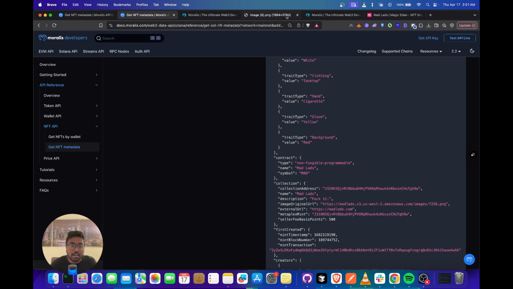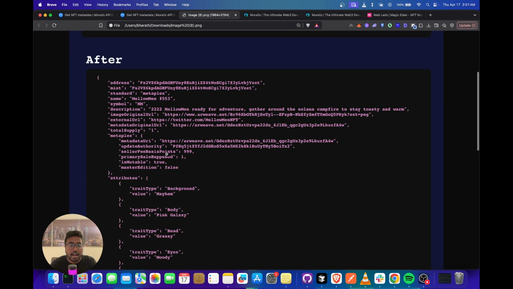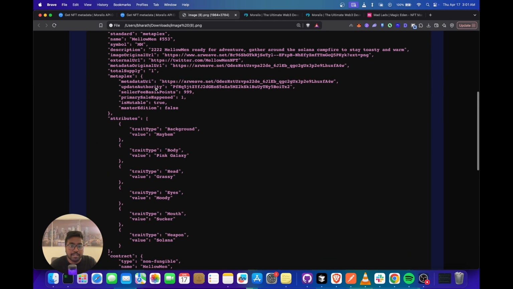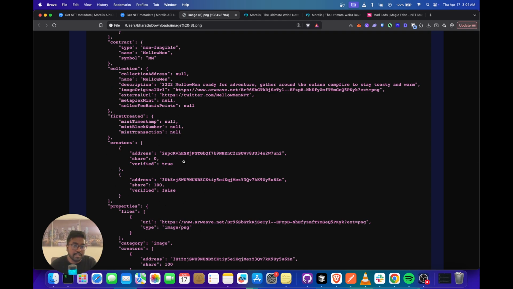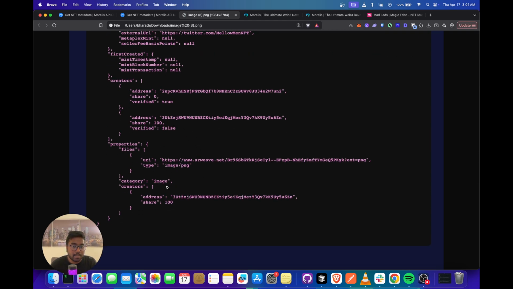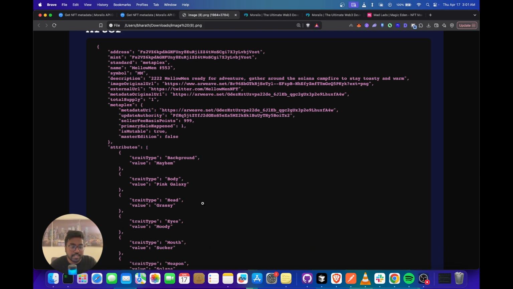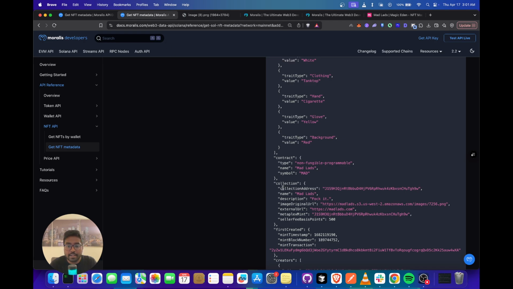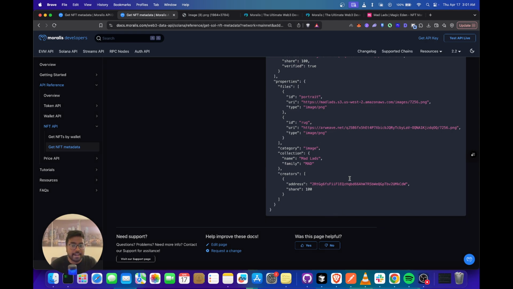So I've just got a comparison image that shows you how our APIs used to give you the response before, and you can see right now that our APIs have massively improved because you're now getting a whole lot of data on the NFT itself. So you can see we've got the contract type, the collection data, you've got the properties, you're getting data on the creators, you're also getting the traits, values, etc. So coming back, you can see we've got the traits, values, the contract, collection, the creators, etc. And this is for a Mad Lads NFT.